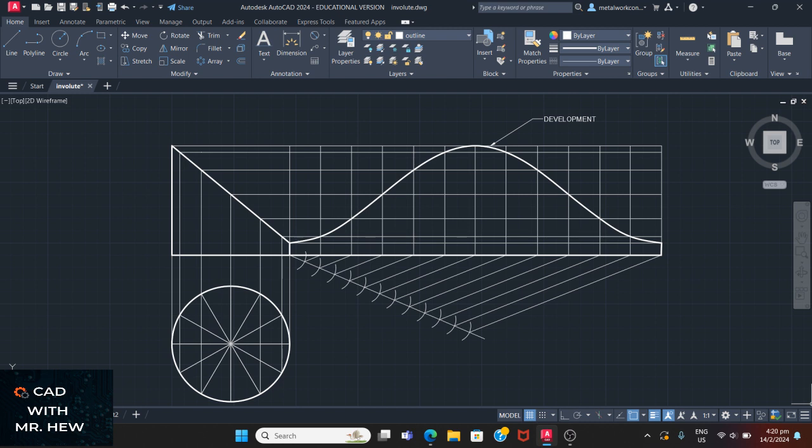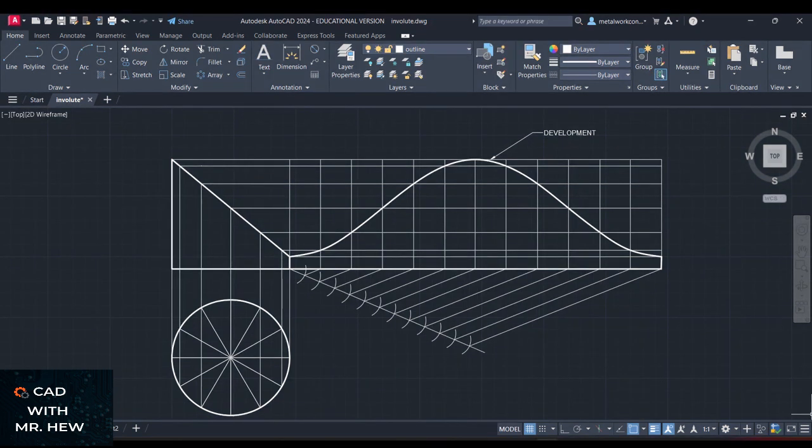All right, good job if you were able to complete the drawing. Okay, so here is the development, and it also shows the front elevation and plan for a cylinder, which is cut at an angle, right?